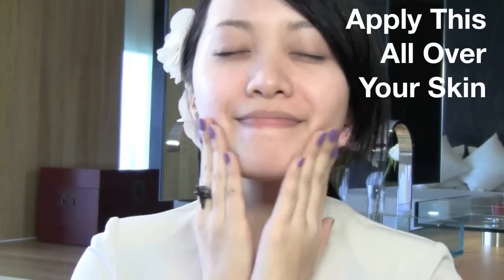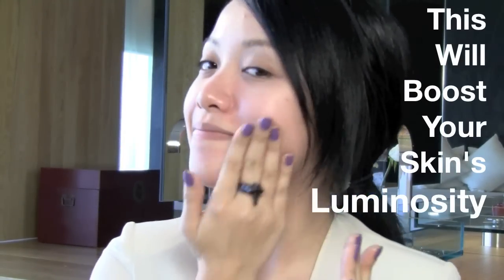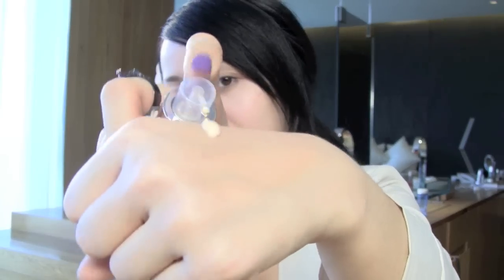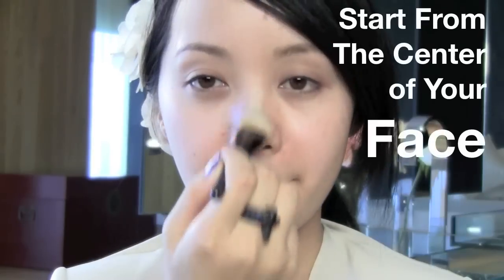Asian women take skincare very seriously. They use about an average of 9 skincare products daily. That's right, 9, and I thought I used a lot. I was told girls in Asia prefer having their foundation shade a little bit lighter than their own skin color because it instantly brightens their skin.